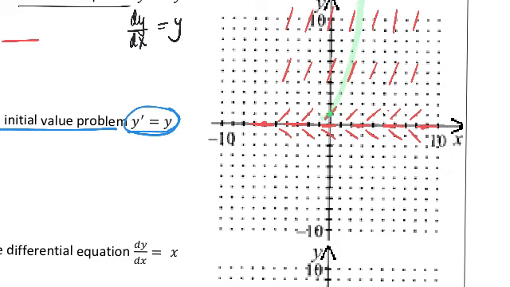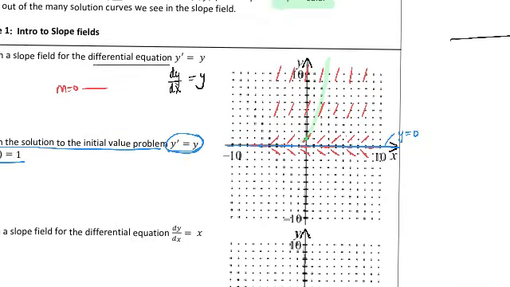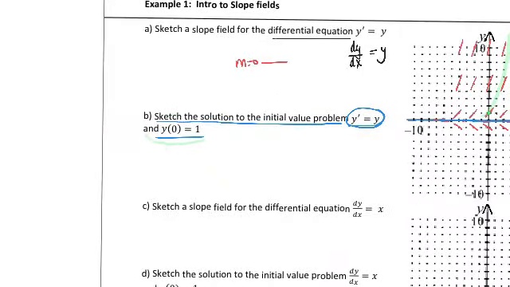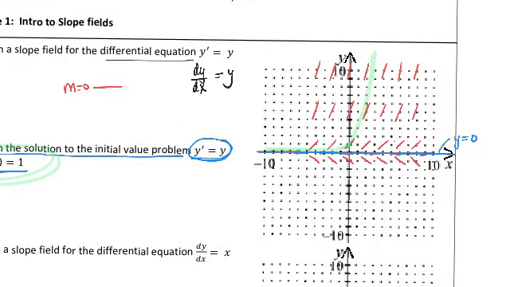Recognize that along the x-axis, this particular differential equation, if you started at any point along the x-axis, like say over here, the slope is 0, and so you're going to get a solution that literally is just the x-axis. In other words, y is equal to 0 solves this particular differential equation. And I'm saying that because as you extend your green solution, which is the one we want, the one that goes through 0, 1, to the left, you want to make sure that you do not cross the blue solution curve. The solution curves to differential equations do not cross each other.